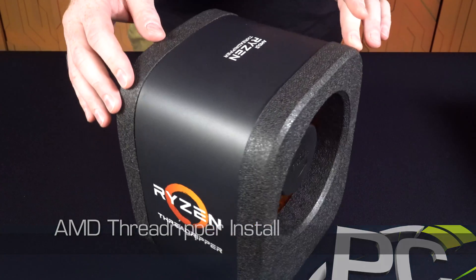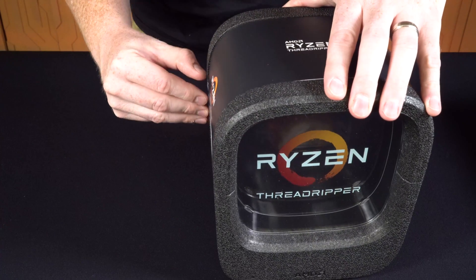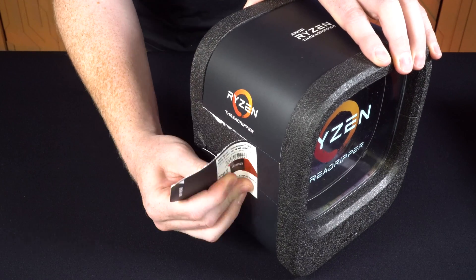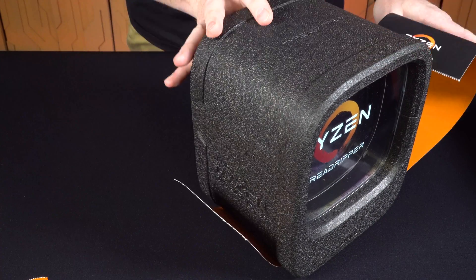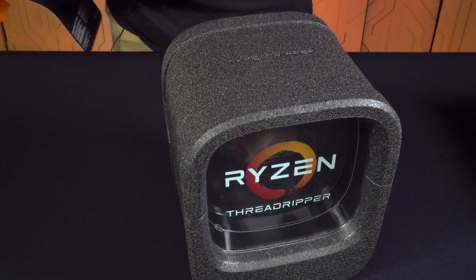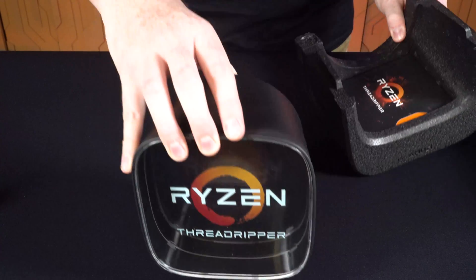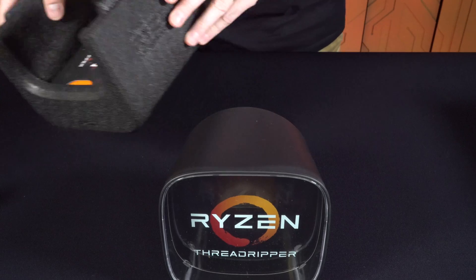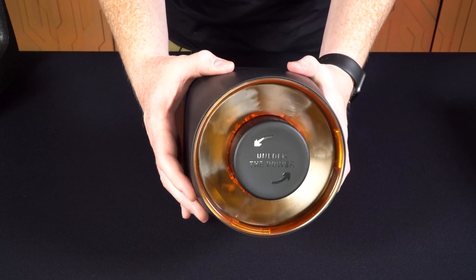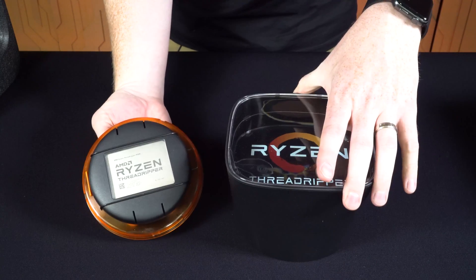Obviously we've already seen this packaging — it's also very different than any CPU processor packaging we've seen. The installation process starts with ripping the packaging. Once you get that out of the way, the top of the phone comes off and you can remove this little housing. Keep this part though, we're gonna need that. There's a thing on the back here to unlock — you can do so and simply pull it apart.